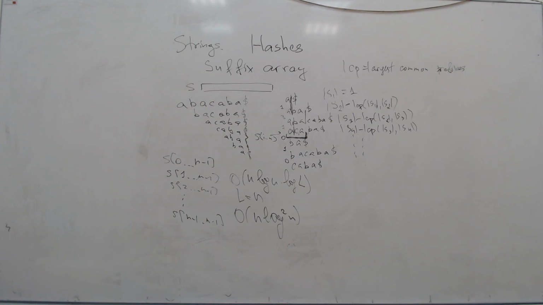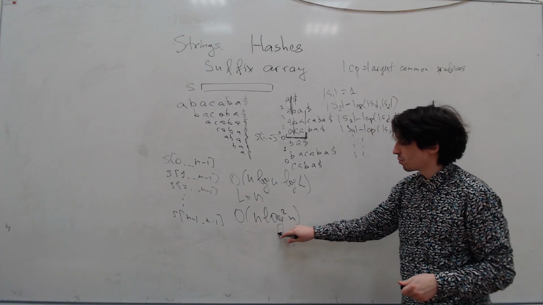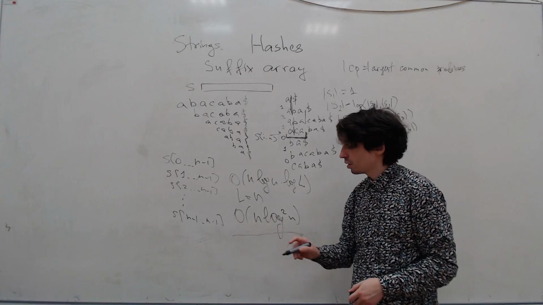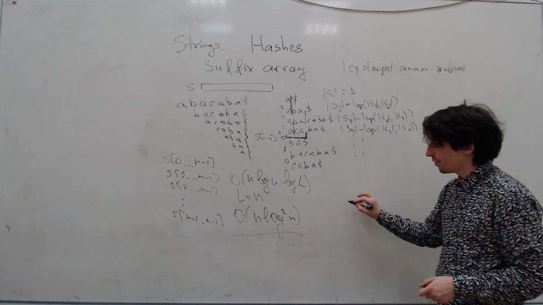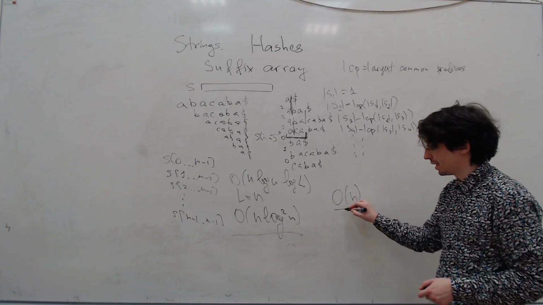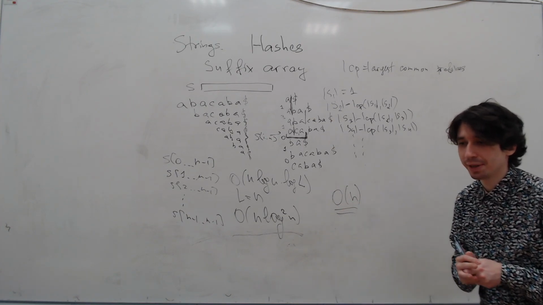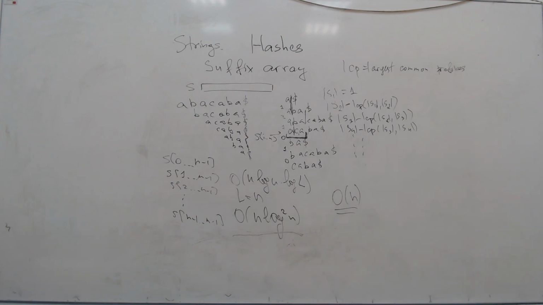In total, the complexity will be n log squared n. However, there are algorithms to calculate this in linear time, which are much more complicated than the thing that I described right now. Okay. If you don't have any questions, I will move forward. So this is the highest peak of complexity for today's lecture.